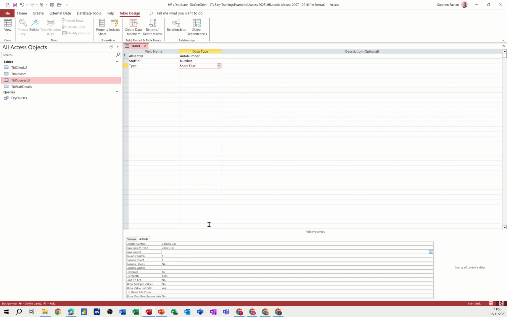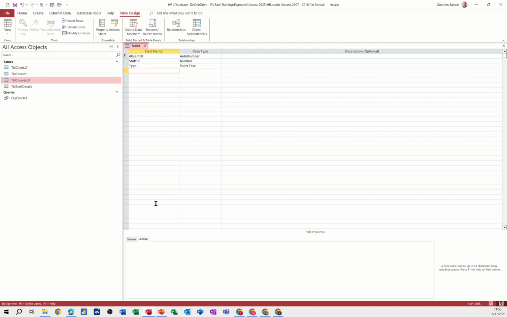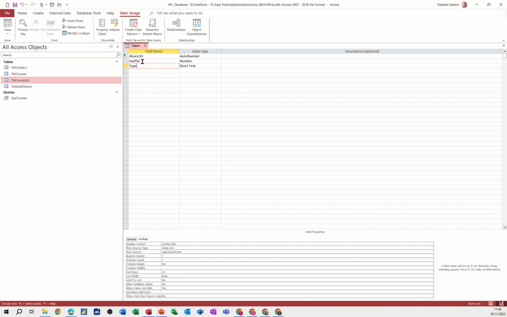So I'll put late as an option, semicolon, sick as an option, semicolon, and just absent, no reason. Those can be the 3 options. I could also have this as a holiday table as well, but let's just keep this fairly straightforward at the moment. Staff ID is going to be the related field.